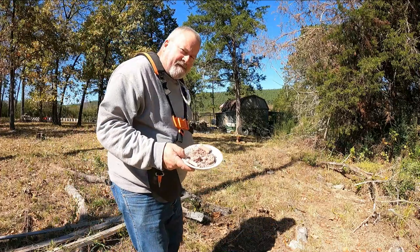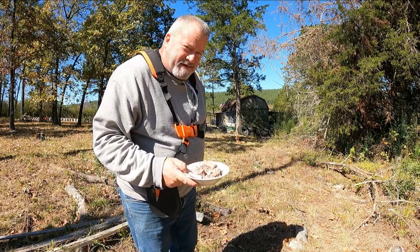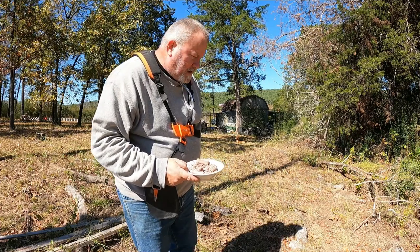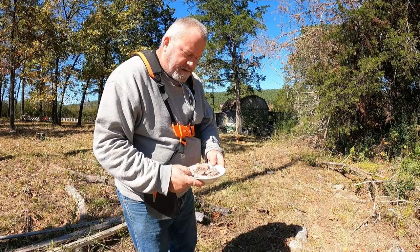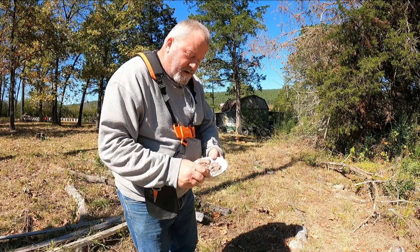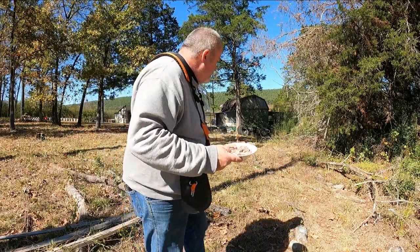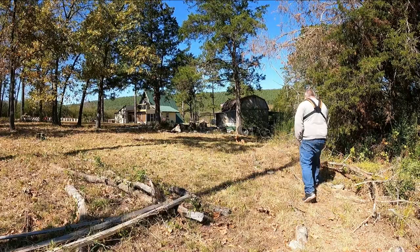Alright, I got her some wet food mixed up, and I've got some wormer mixed up in there. It's almost guaranteed she's got worms, but it doesn't do any good to feed her if she's got worms. So I'll give her the first dose today. She'll do it for 3 days, and then again in 2 weeks if she's still around. She's got a little milk bones for dessert. Here, baby. Got you some wet food.